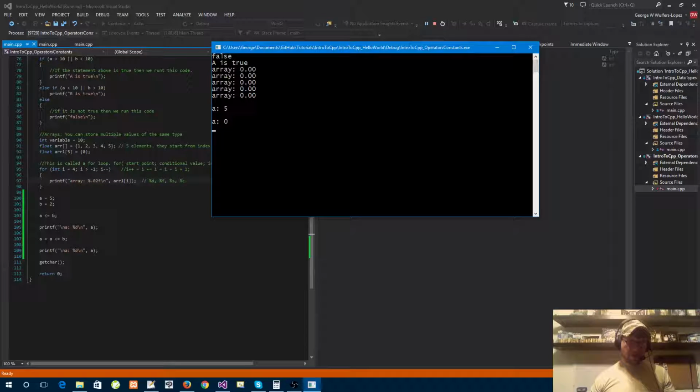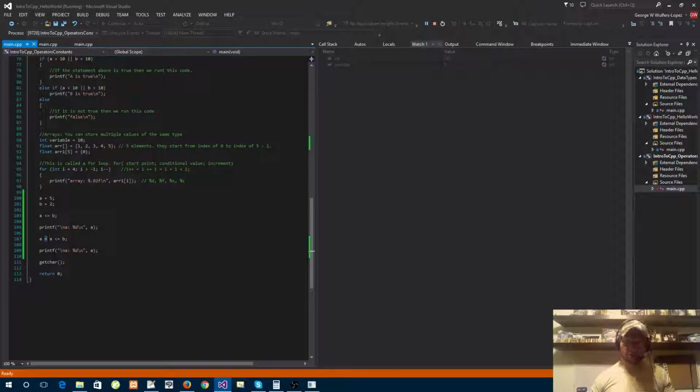And since we are saying A is less than B, or less than or equal to B, and that's not true, we put a 0, because this is the assignment operator. We're saying whatever this condition is, we want to assign it here. That's what that line of code is saying. But this one is not saying that at all.